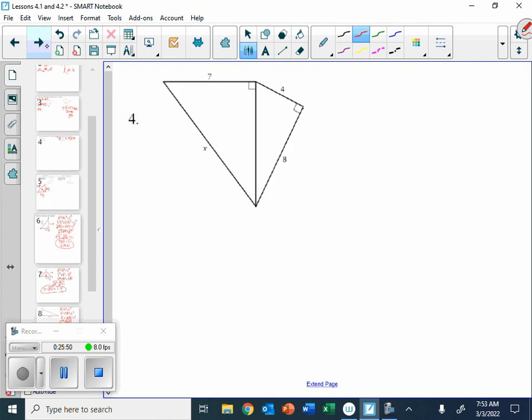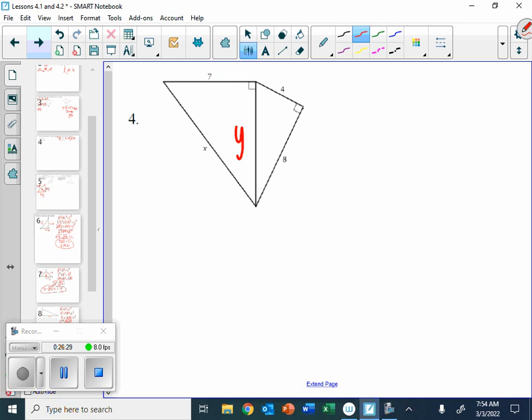These next two problems, they look intimidating, but it's really just like two-step Pythagorean theorem, okay? So for problems 4 and 5, I'm still asked to find the missing side. So for number 4, I'm asked to find x, okay? Clearly, in order to find x, I need this side, and let's just call it y, something other than x. But notice that I've got two right triangles. So once I find this side using this triangle, I can use it to find that side, right? So you're just doing Pythagorean theorem twice.